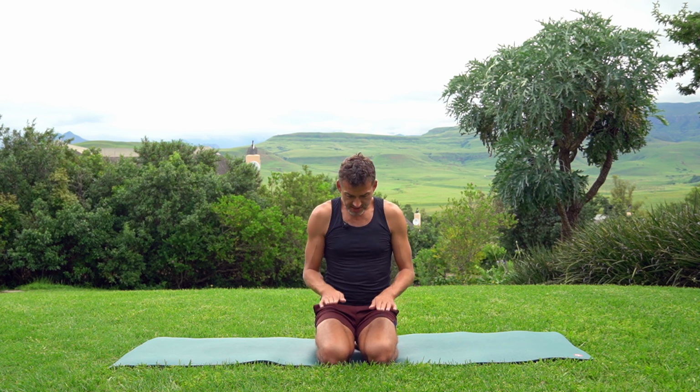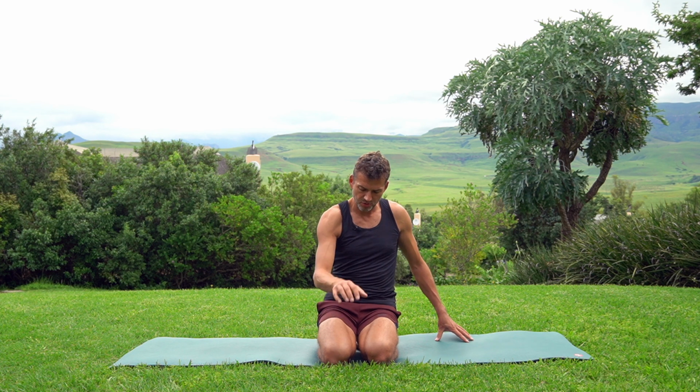Now let's move our attention to the lower body. Sit on your knees if you weren't already. And then just with your right hand, hold the right knee and lift the right knee up a bit. And this is going to be different for everyone. Just lift until you feel a good stretch down the side of the shin and even into the top of the foot. Take a couple of breaths here.